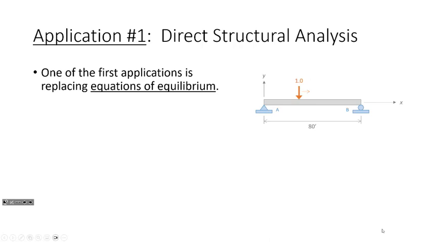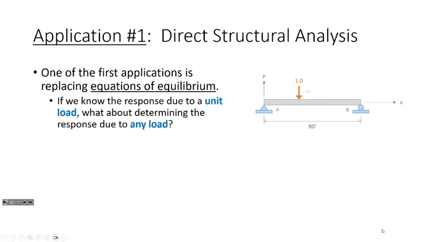Now, we talked about this last time, but I kind of want to just make sure that we're all clear on this. The way I see it, there are two primary applications for influence lines. The second application is really what influence lines were developed for in the first place, which is to determine worst case scenario loadings. But that really wouldn't make them all that useful unless you could just use them to perform the actual structural analysis itself. So to begin, the first application for influence lines is to just do the structural analysis. Okay, direct structural analysis.